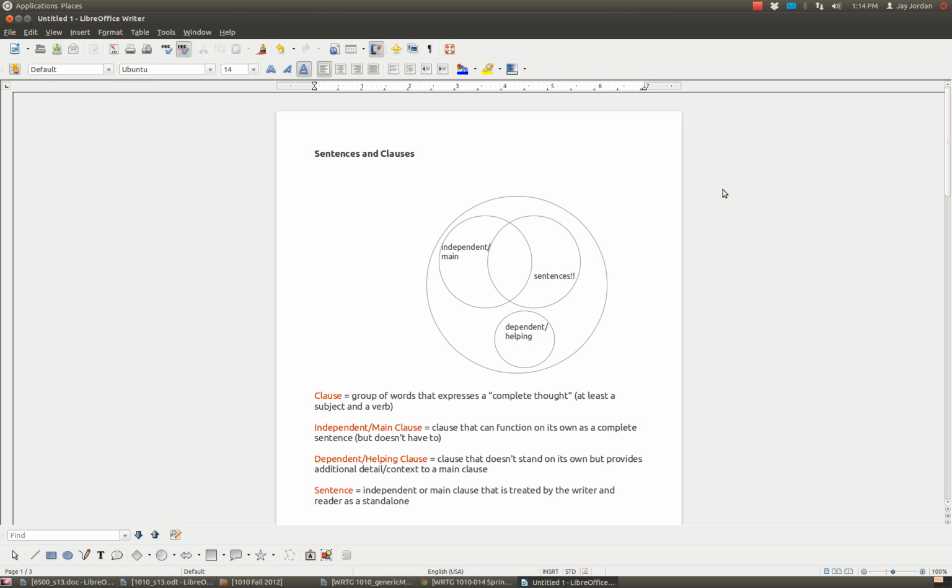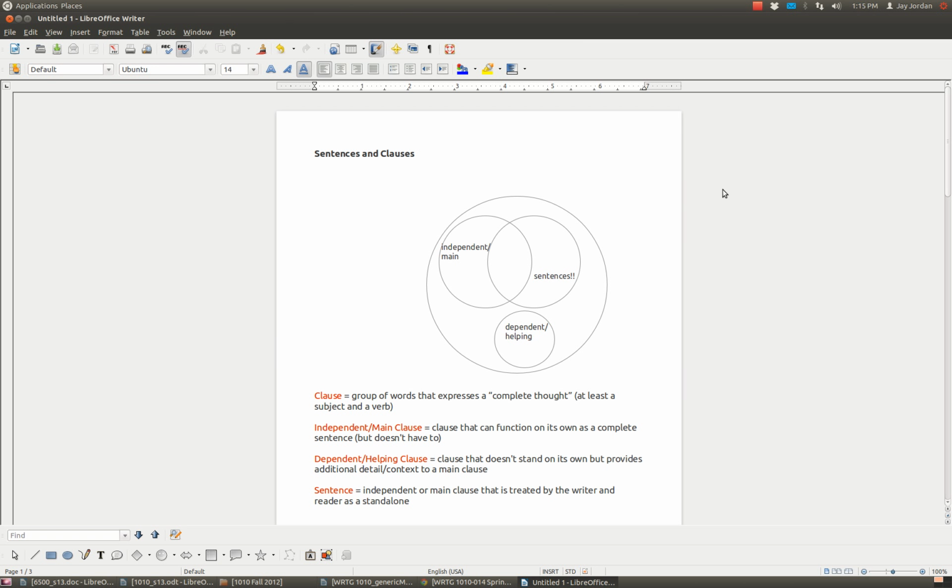So a subject, as we know in English, is the word that describes the agent, whatever or whoever is doing the action in the sentence. A verb just describes the action that the subject is doing, or in some cases a relationship that the subject is trying to form with another person or a thing. So a clause has at least a subject and a verb.